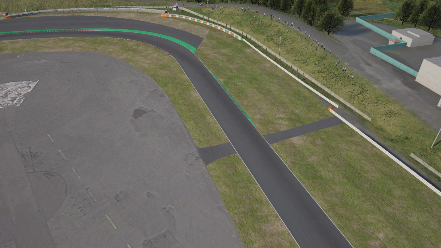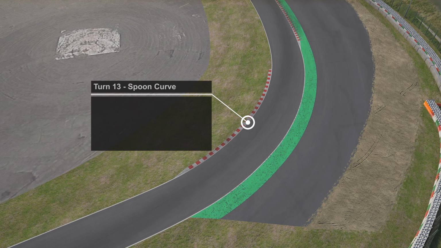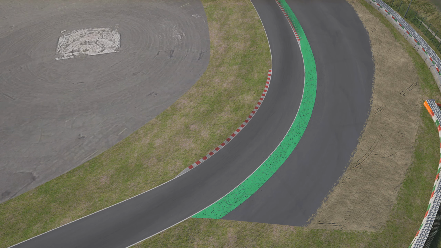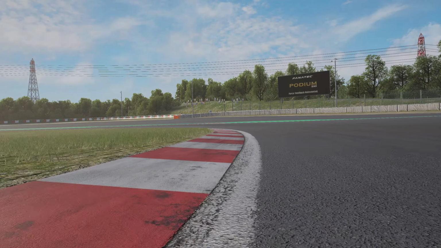So next up is the braking zone for turn 13. Just as we come up and see the strip of tarmac that extends from the right hand side of the circuit to the wall up there, that is going to be our reference for our braking point. Get on the brakes just as we see that, shift down into third gear, turning the car in and aiming to hook up our apex for the first part of spoon curve here. As well as using the downforce of the car, you do also have a moderate amount of camber to help you tuck into the apex, and then feel free to use that inside curb in both the dry and wet conditions.